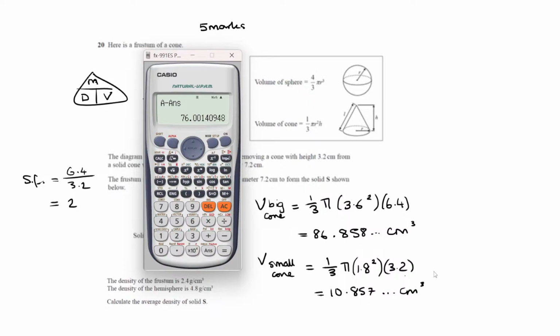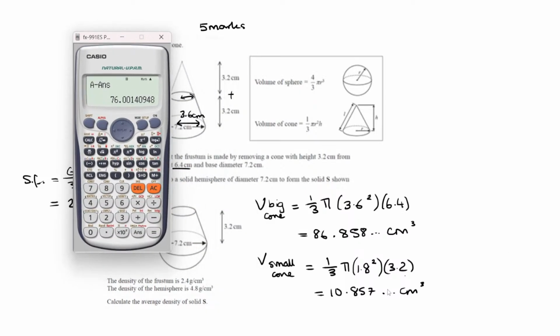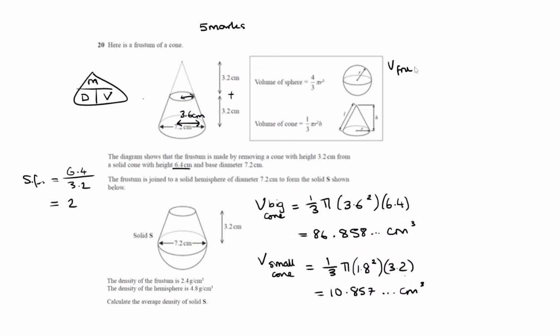76.00. Luckily, that's kind of a nicer number, isn't it? So about 76. Again, I might try and keep that number there for now. But so the frustum, let's see where I've got space. Volume of the frustum is basically 76, isn't it? I know it's got decimals, but it's pretty much 76. I'll just write that. So even if you weren't really sure what to do, that's the first bit you could do.